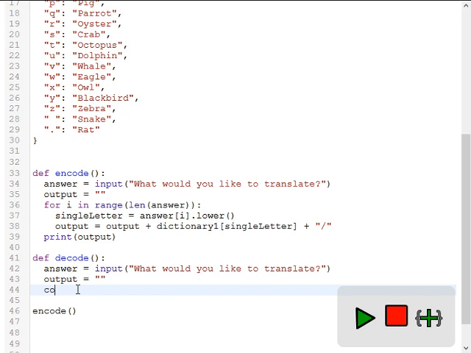Let's make a new array called code words, and we can set the code words equal to, we need to split up the answer. How do we do that? Let's use a function. That function's name is str, which stands for string, dot split, because we're splitting it up.